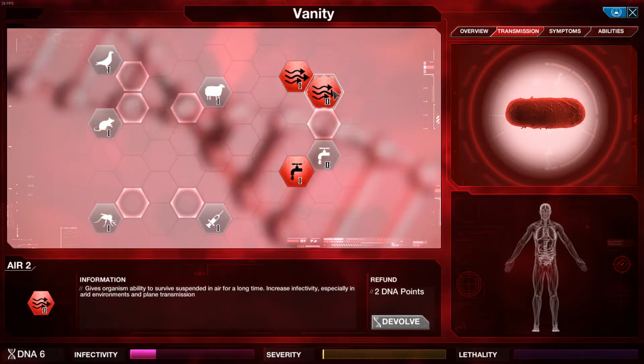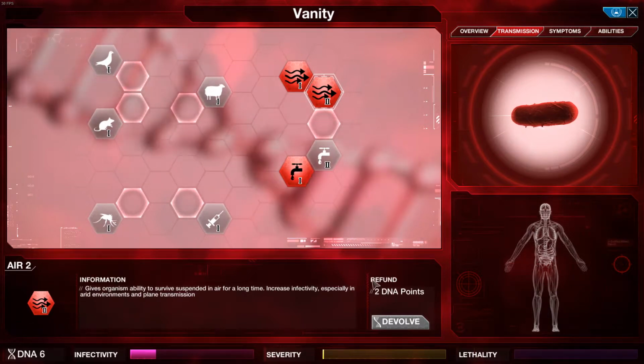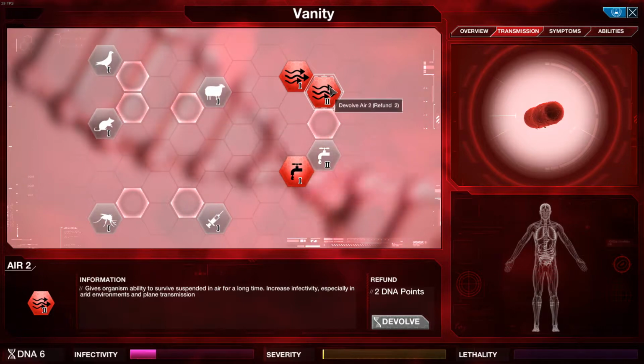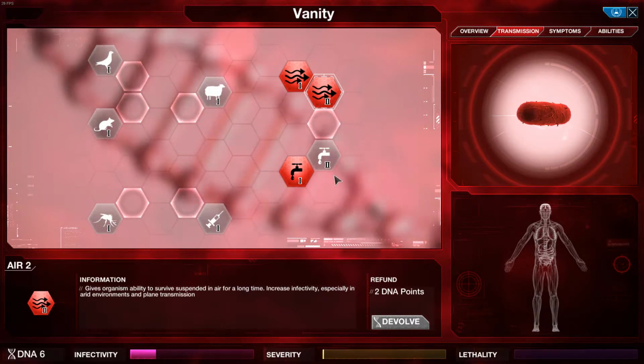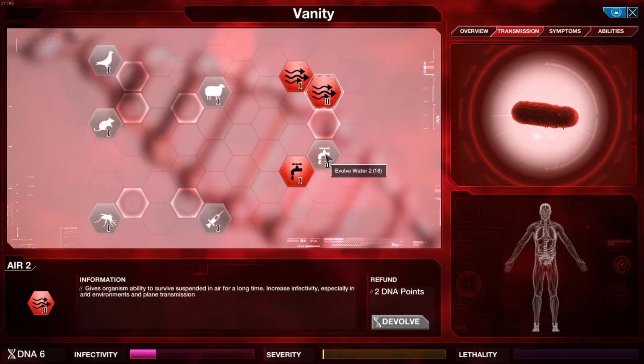All right. Now, you see out on here where it says, I just picked this one up, but it says here, refund 2 DNA points if you devolve it. So, if for whatever reason I decided I didn't need that later on in the game, I can click on devolve, get 2 DNA points back to spend on something else. So that is a good strategy to keep in mind as you go through as well.